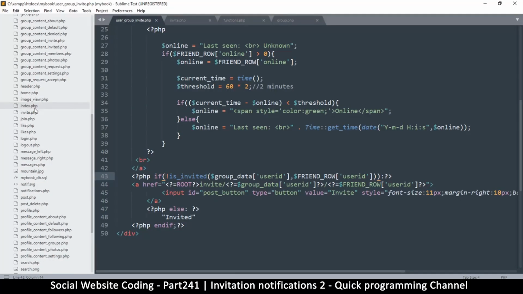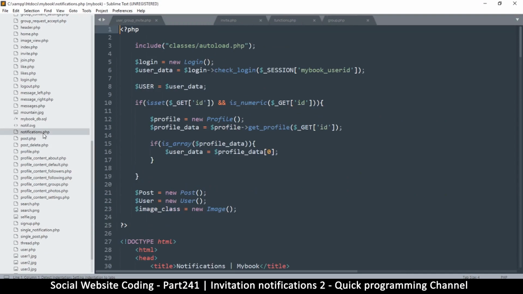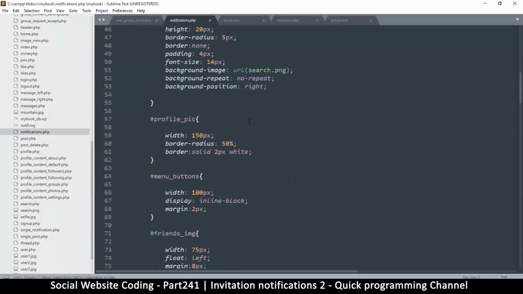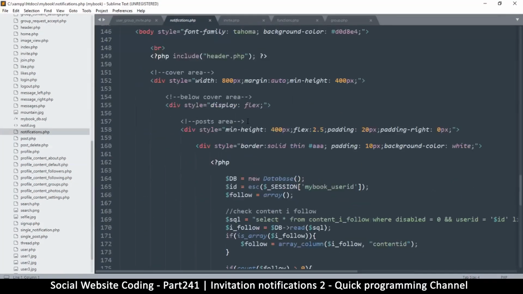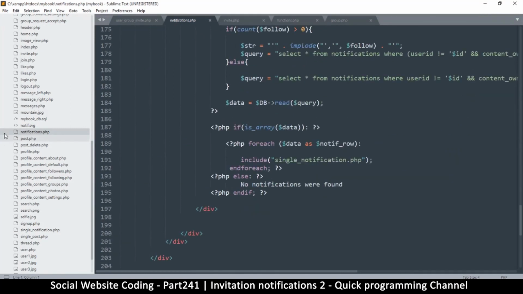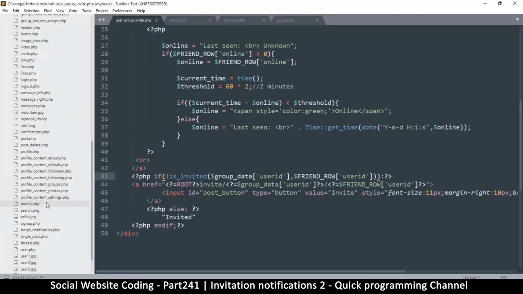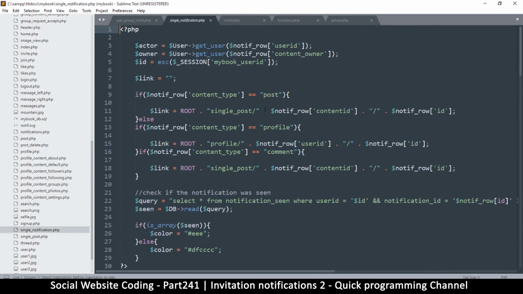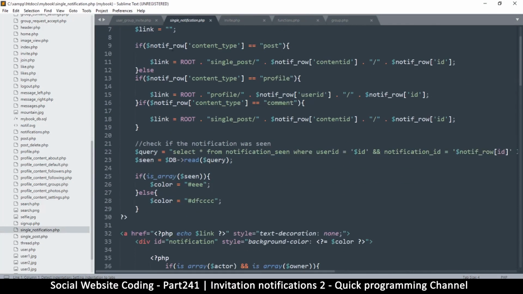So let's go to notifications.php. And let's come down here to see what is going on. So single notification is where the action is at. So I'll close notification and open single notification. So if content type is equal to post, this is the link.